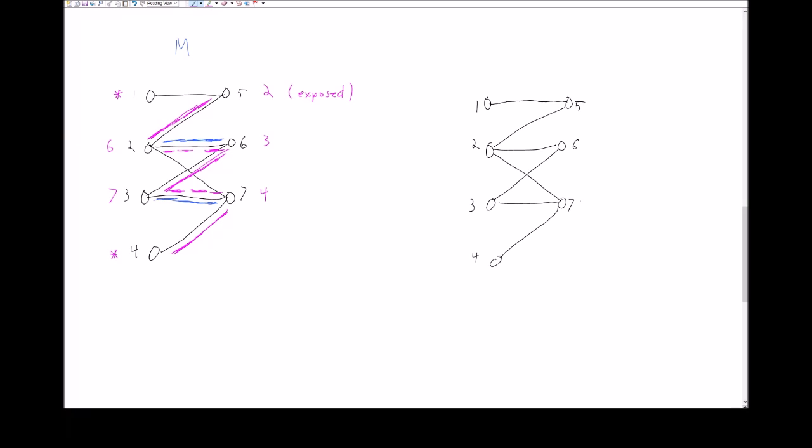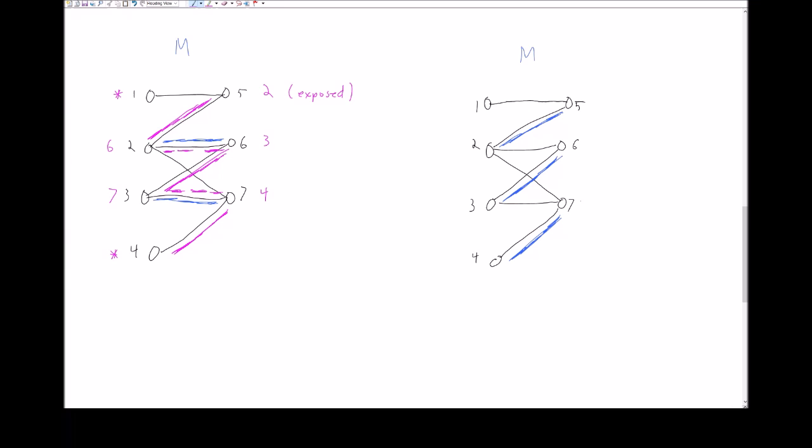Now that we have an augmenting path and a matching, we can improve the matching. We'll write the improved matching on this other graph. And we develop this matching by taking the union of all the edges in the matching and augmenting path and not including any edge that's in both the augmenting path and the matching. In this case, that means that we're going to include the edge 5, 2 since it's in the augmenting path, but not the matching, the edge 6, 3 since it's in the augmenting path, but not the matching, and the edge 7, 4 since it's in the augmenting path and not the matching.